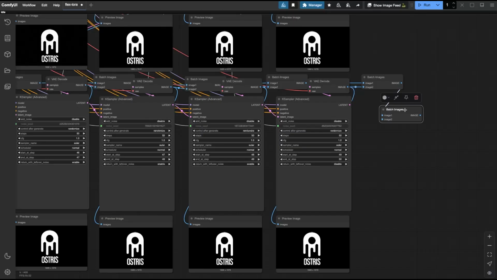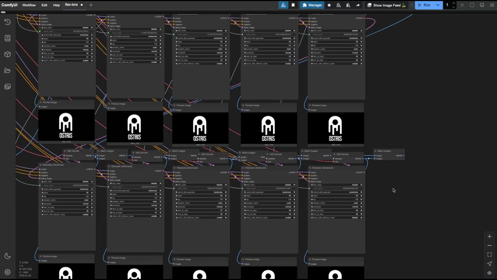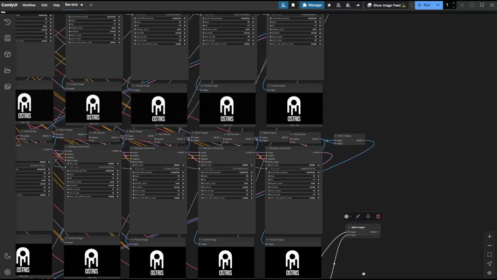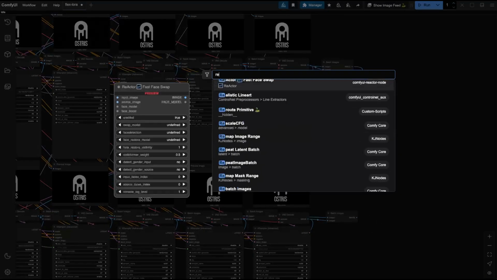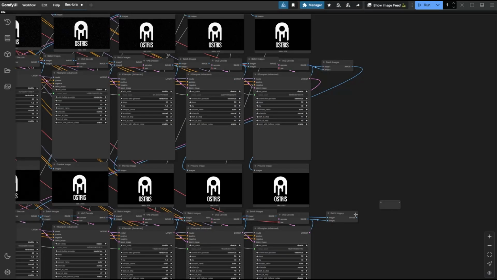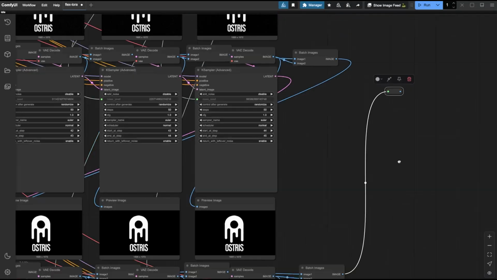Wait, we're done. That sucked. Sucked really bad. I mean, that was a couple lines of code, if that. All right, so we are done. This is our last node here. I'm just going to hook it to a reroute so I don't have to come down here and find it all the time. Perfect.